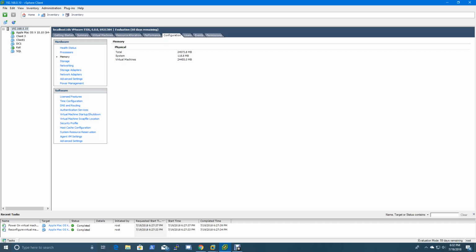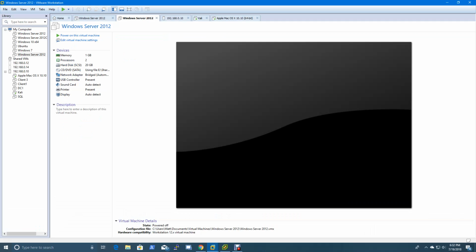Now this is a type 1 hypervisor that I have added to an actual server. Of course, a type 2 hypervisor would be on the actual desktop, which would be VMware Workstation. Now this will also connect into an ESXi client like I have right here with my 3 servers, but you can also create it on local computers and you don't need an ESXi host. So with that, I'm going to go ahead and get started.